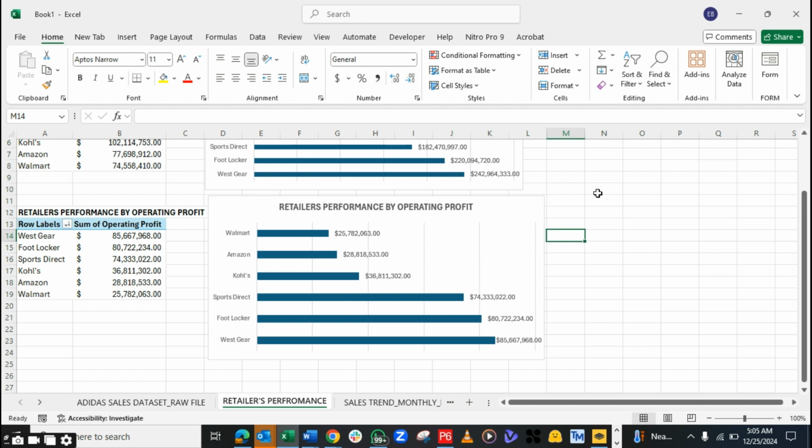Like I said, this is an end-to-end data analysis project. Just follow carefully. You've learned how to import your data set. That's the first thing you've learned. You've also had a view of what Power Query looks like, transforming your data and loading your data into your Excel spreadsheet. You've learned how to use the pivot table to summarize a large data set. And with this, we've created some insight. We've done a basic chart also.